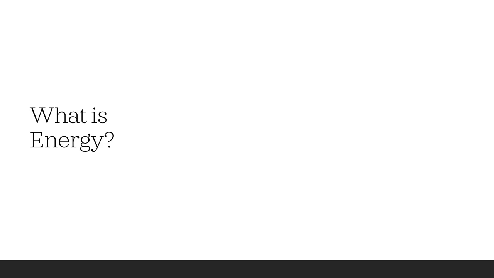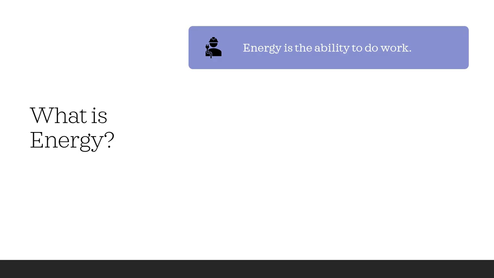In order to identify the different types of energy present in the system, we first have to understand what energy actually is. And energy is the ability to do work. For our purposes, energy is effectively the ability to put an object into motion. It doesn't always have to be related to motion. It can also be things like heat or chemical energy. But for our purposes, since we're only really looking at 3 major types throughout this unit, we're going to focus on the ability to put objects into motion.